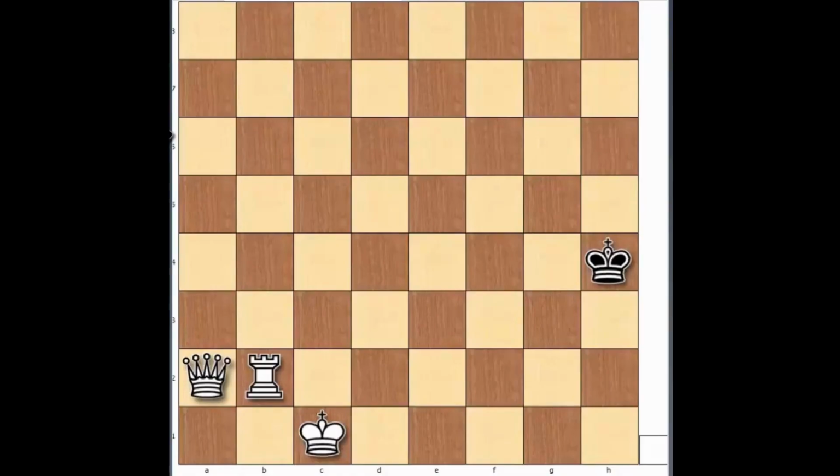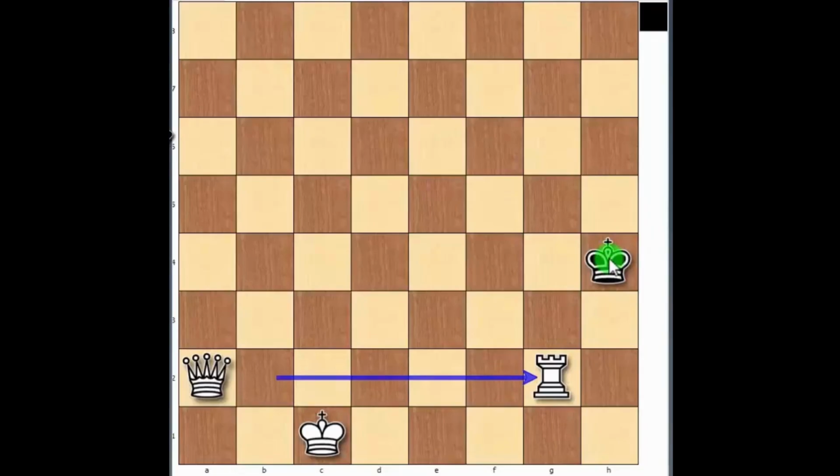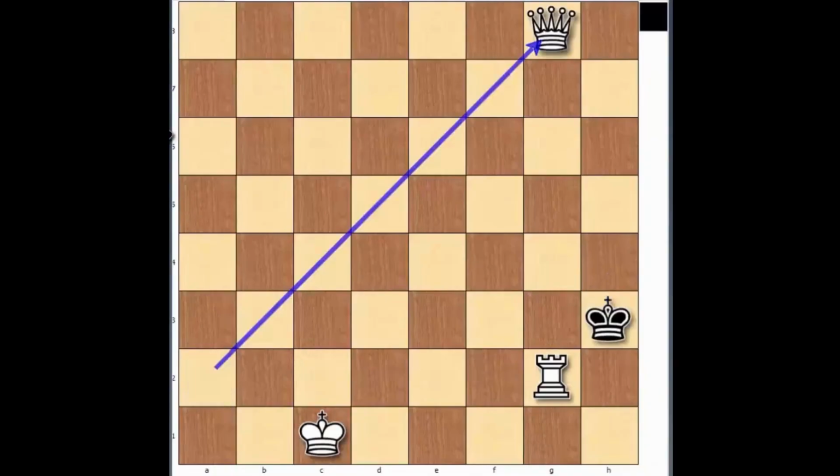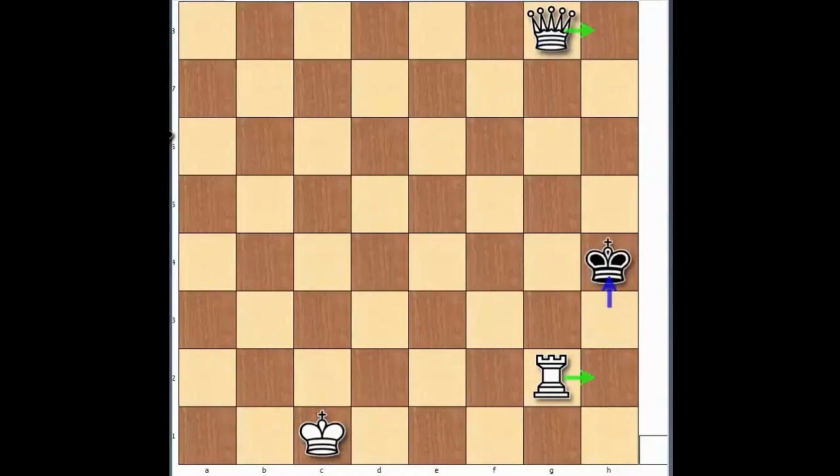Here's a tip. If the opposing king is right on the edge of the board, then you should immediately establish a solid wall to keep him completely trapped on the edge of the board. And next, you carefully line up your two major pieces to attack. Now the queen protects the rook, king to h4. And you can afford to choose which of the pieces will be the hunter. The rook can deliver checkmate, just as the queen can also deliver checkmate.